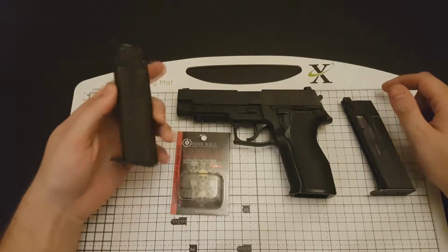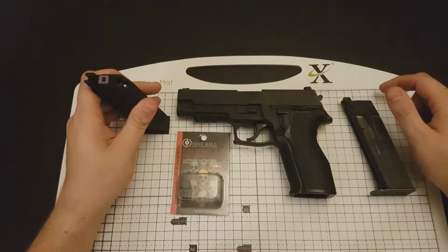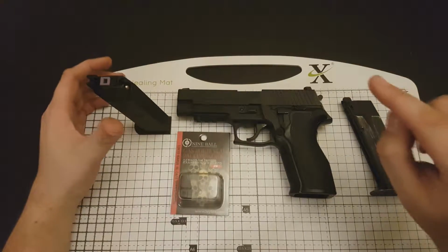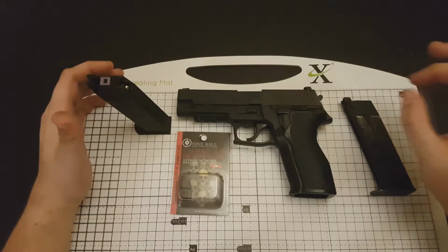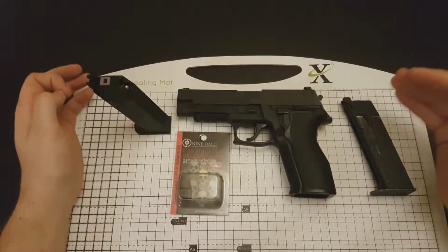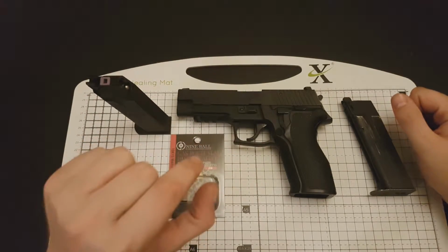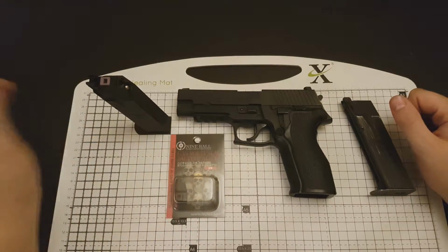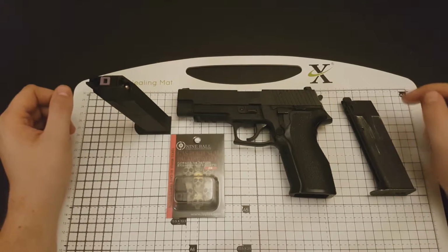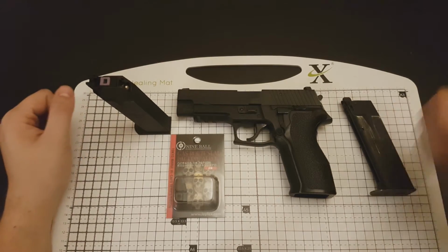Yes, they're worth a buy. You're getting, like I say, much better shot-to-shot consistency, so your accuracy and range and all that sort of stuff is not necessarily going to improve, but it's going to be predictable, and that predictability creates accuracy. If you know where it's going to go, you can adjust yourself for that. So overall, at this price point, yes, they are worth a buy. If it was any more expensive, then no, they wouldn't be worth a buy. But as they are, yes, worth a buy.